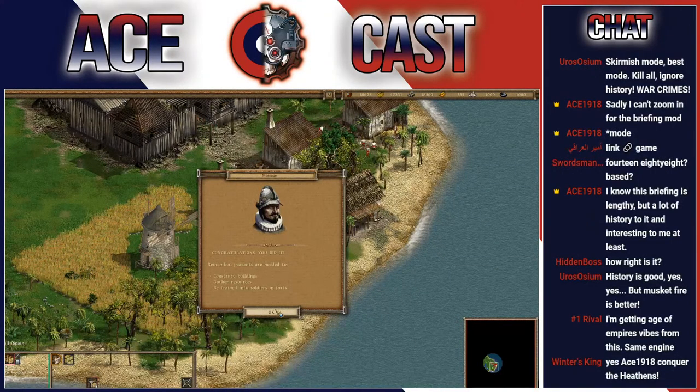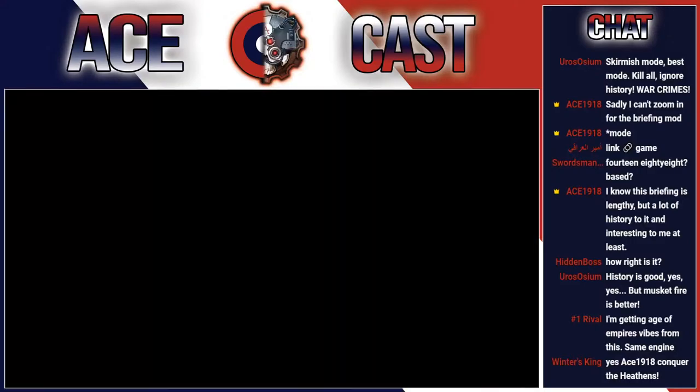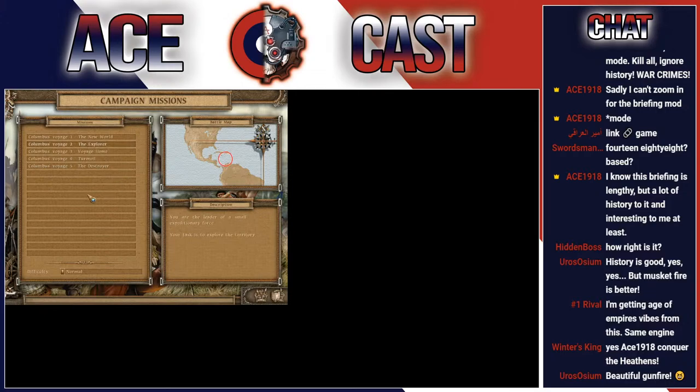Alright, so yeah. First mission complete, because all we had to do was create some peasants, because again this is a tutorial campaign, so the first few missions are going to be short, although the last two are probably going to be longer, but anyways, Number One Rival says, I'm getting Age of Empire vibes from this. Same engine? Well, this is actually basically the same as Cossacks, which was an Age of Empires clone, although much larger in scale. Urso Sim says, history is good, yes, yes, but Musket Fire is better. We will be getting into that, certainly.